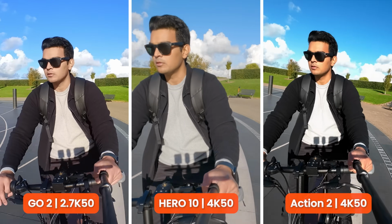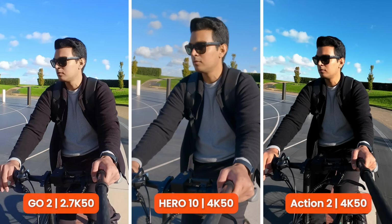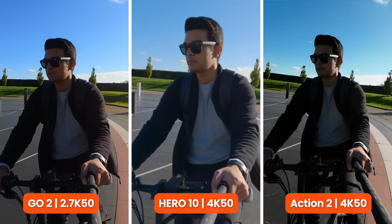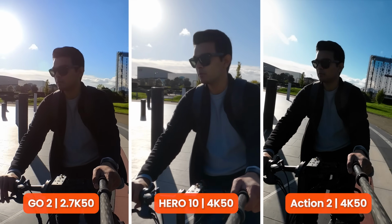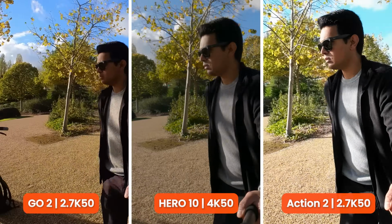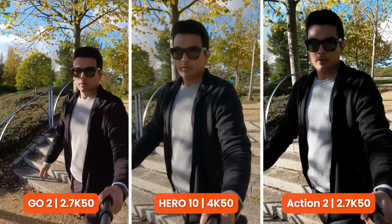The Go 2 360-degree horizon leveling is keeping the footage nice and straight compared to the Hero 10 and Action 2. If you want 360-degree horizon leveling on the Hero 10, then you need to buy the Max Lens mod, which costs $100, but you can get up to 45-degree horizon leveling with no crop in 4K 50 and 5.3K 25 frames per second mode.